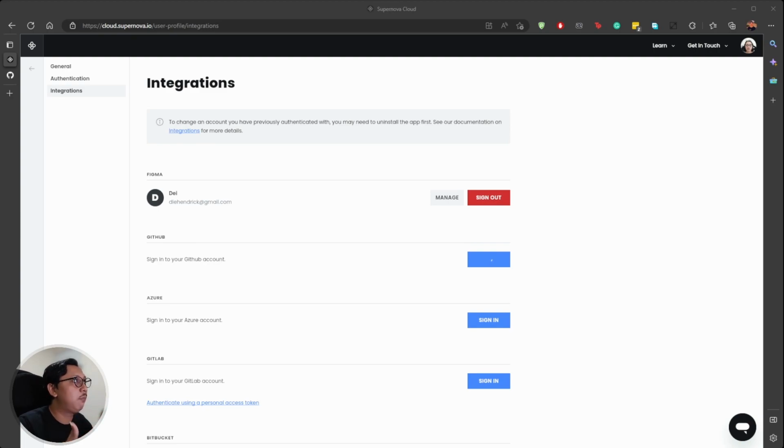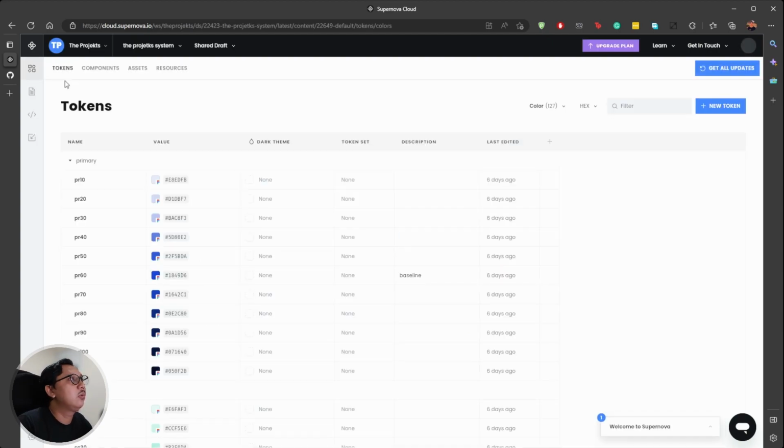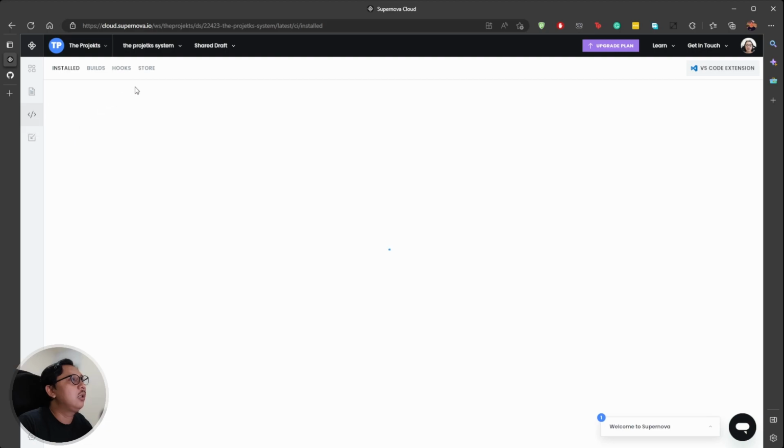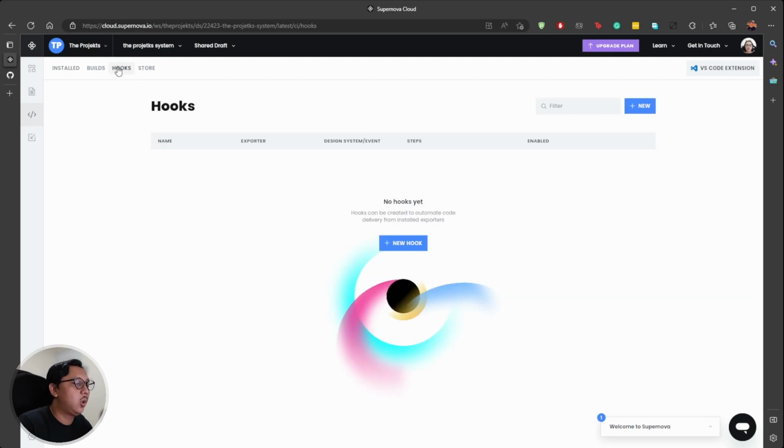It will show a pop-up and you need to authorize, so you click install and authorize. Maybe you may not see the pop-up, so you can click install and authorize, and it will show like this. So this is my GitHub, and then we can go back to the menu, integration, code integration, and also back to hook.